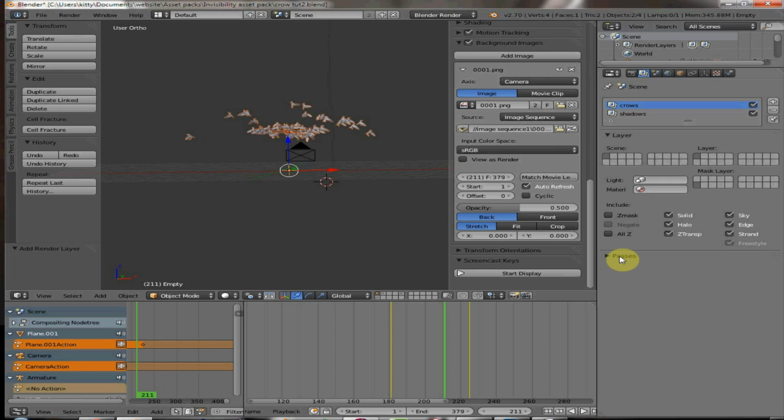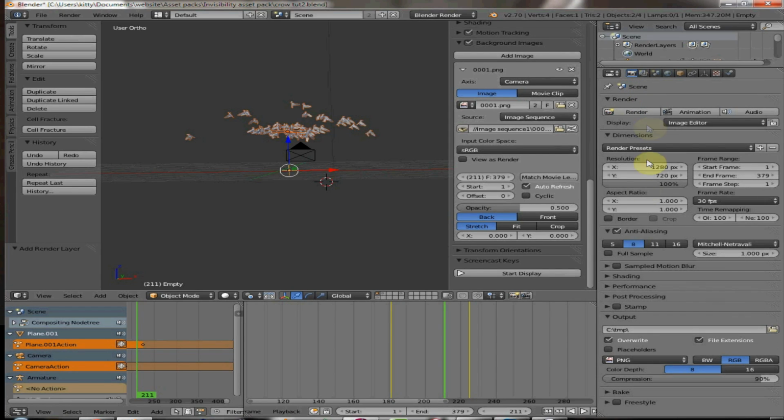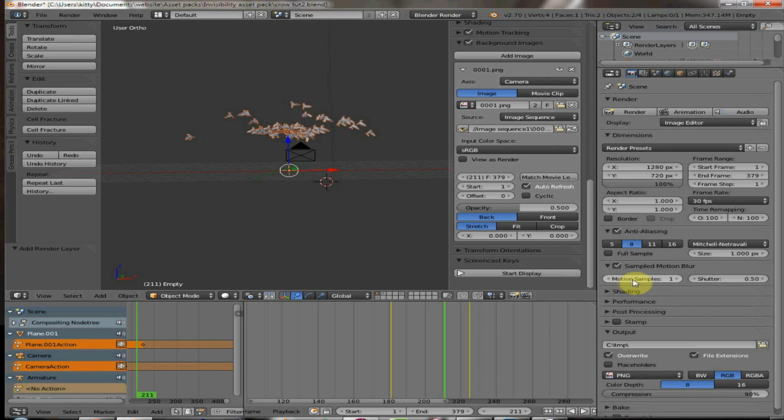Now we need to activate our passes. On our shadows layer, we need to enable the shadows and the AO, and on our crows we need to make sure the vector is checked. That's all good, because we'll need the vector for our speed pass. And under our render settings, let's tick the sampled motion blur.